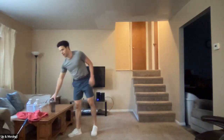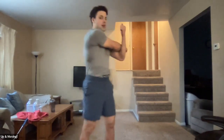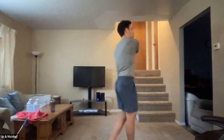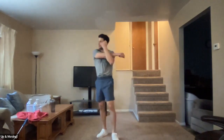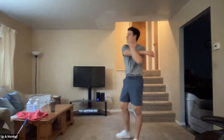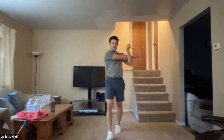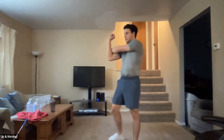So now for a quick cool down, I want you guys to grab your arm. You can do this seated if you like, but we're just going to do a nice cross body arm shoulder stretch here. Hold that for about 10 seconds here before we switch arms. Let's make sure we keep breathing here, guys. Shake that out. Switch sides.